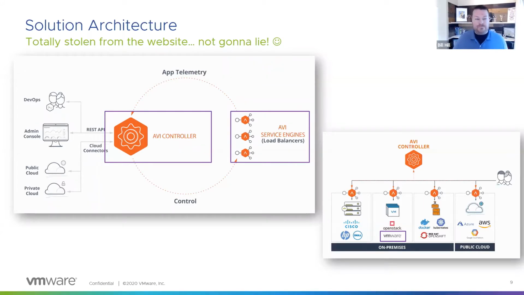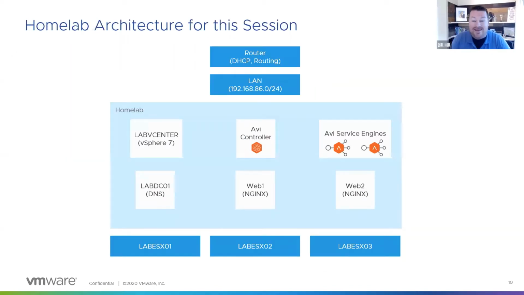And this is what my lab looks like for this session. I've got a couple hosts running some services. We have our vCenter, DNS, a couple web servers, and then I've got a router and some LAN. We'll be deploying the controller and the service engines and just playing with them a little bit.